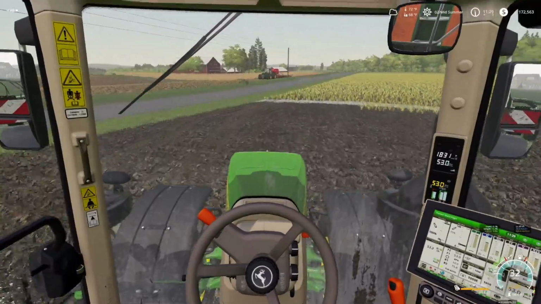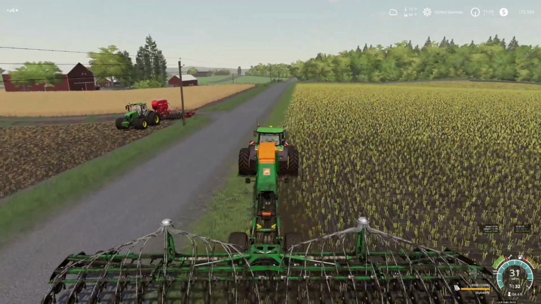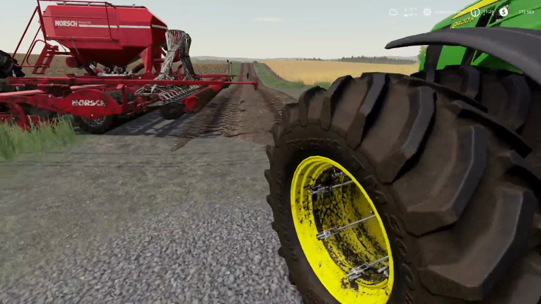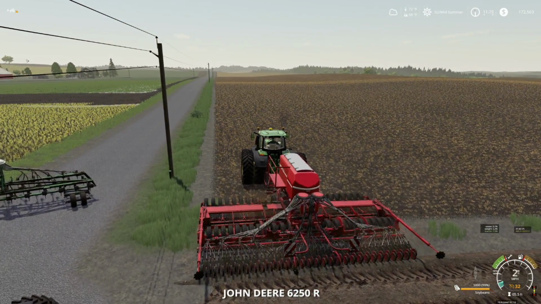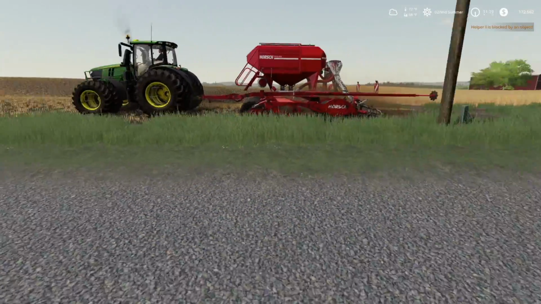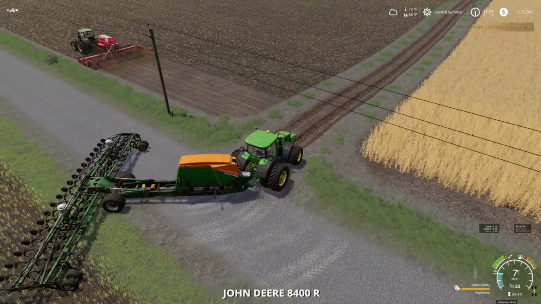So here's the game plan. We're going to set off our 6R on a worker, and we're going to jump in with the 8R behind it, and I'm actually going to run our headlands while this guy's going. So we'll jump in here. We're good. Soybeans are in. Hire worker and go. Now that bad boy right there should go about 18 miles per hour. I've got it set to do that.